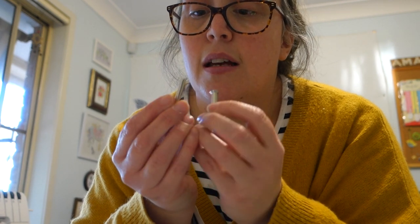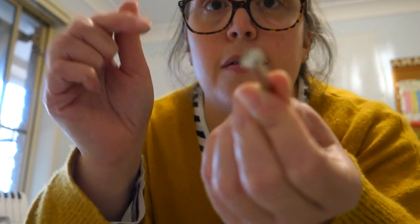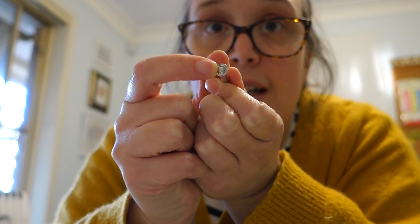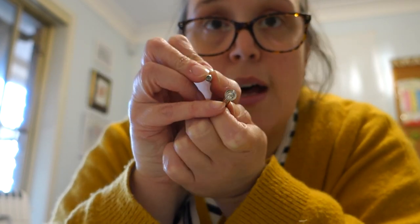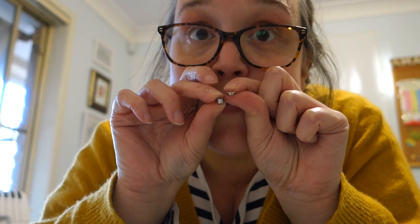So I got one especially that has the tool with it. You get two little tools like this. One has a little bit of a sharp edge to it, and that's the one you cut a hole in the fabric with. And this other one has a bit of a dent to it. It almost looks like a donut punch or something. And that's the one that punches the eyelets in and secures them together when you hammer them. As far as I know, you only need two bits. The front bit, which is this black one, and then the back is this little silver one. The front one is slightly taller than the back one. Those two little bits just go together and you smash them together and they should come together.